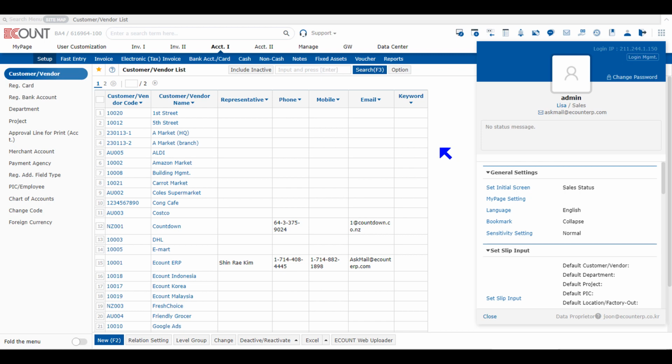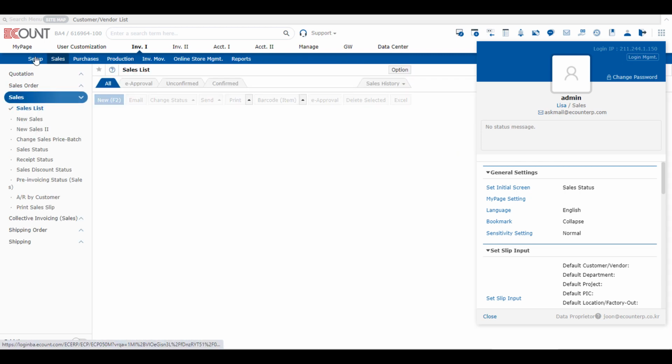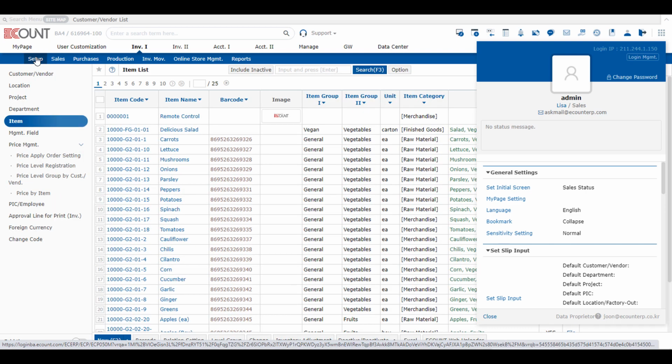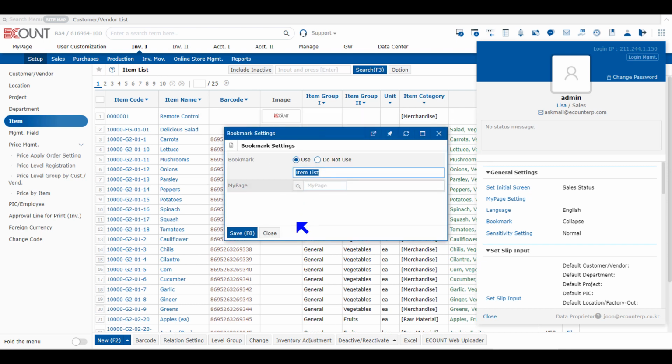And in order to set a specific menu to a bookmark, you can go to the corresponding path and click the star icon on the left side of each menu name and set the bookmark name and set whether to add the bookmark menu to My Page as well, and click Save.